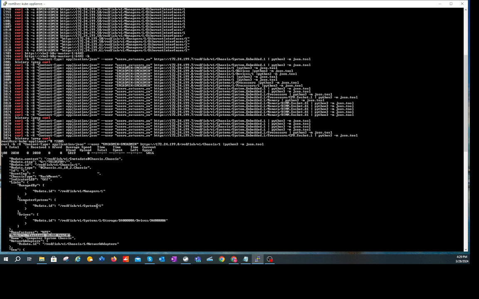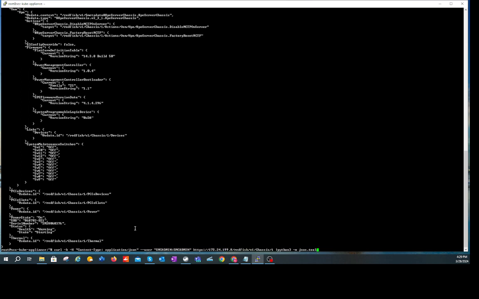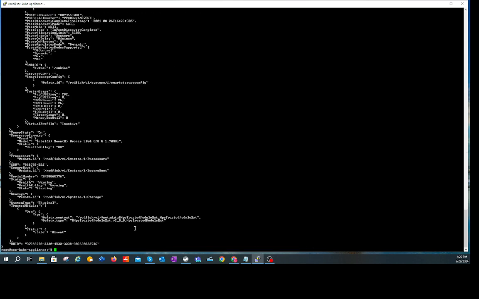And let's see what kind of processor is in this particular chassis. We can simply hit the arrow key and type the word Systems here, capital S for Systems, and we see Systems here. And let's look at the type of processor.